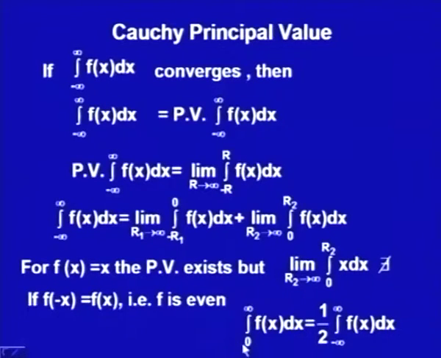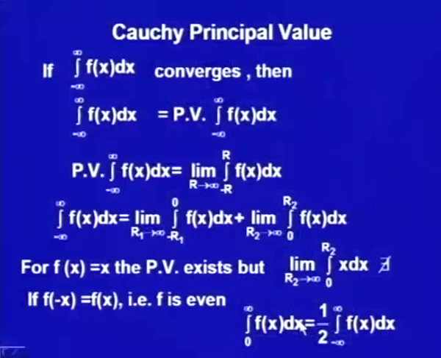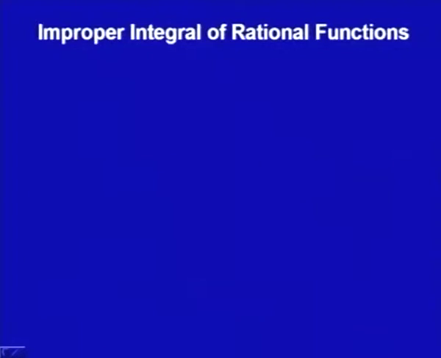What it says is now we would go for evaluation of this improper integral, either this kind of improper integral or this kind of improper integral. If the function is even, let us try when the function is a rational function, that is, a ratio of two functions, and those two functions are also of a special kind. So, let us see, we want to go for the method of evaluating improper integrals of rational functions using our residue theory.